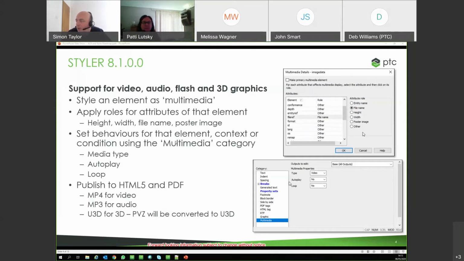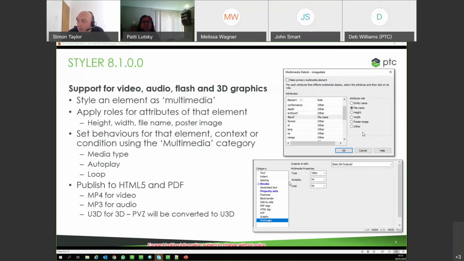With multimedia, you can also set a location for the poster image which gets displayed. So if you have a bit of video and you want to show a particular graphic instead of the default one, then you could do that. If you do style something as multimedia, you can also have a new multimedia category down here in the styling categories. This is only available on the element, context, and condition level.